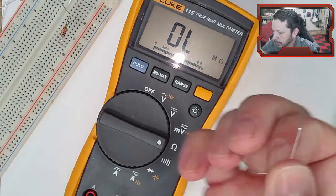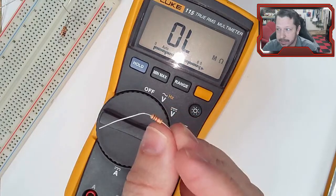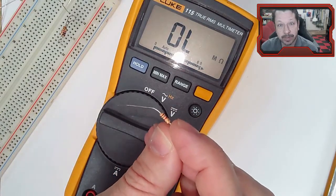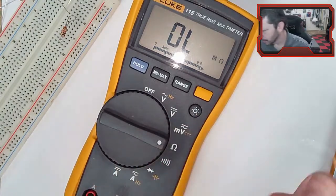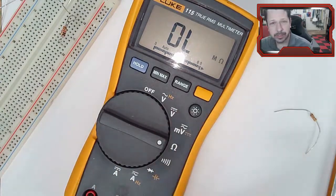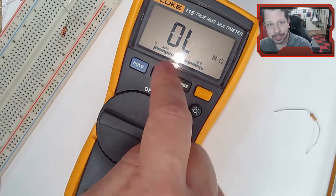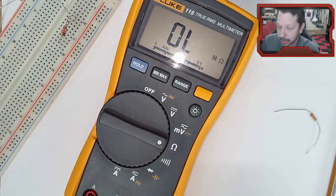And then I know a little bit about the uncertainty associated with this resistor. It told me on the resistor itself that there's a plus or minus 5% tolerance. But you can start to see, how do I know which one is right? And if I want to check the measurements of this, how do I check it? Do I get a more expensive multimeter? Do I get a whole bunch of multimeters and measure?